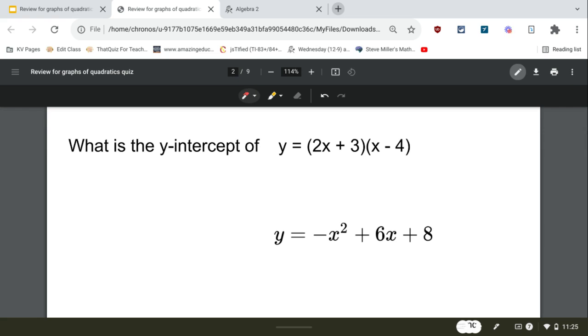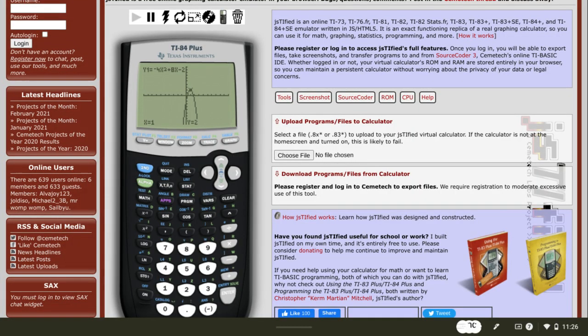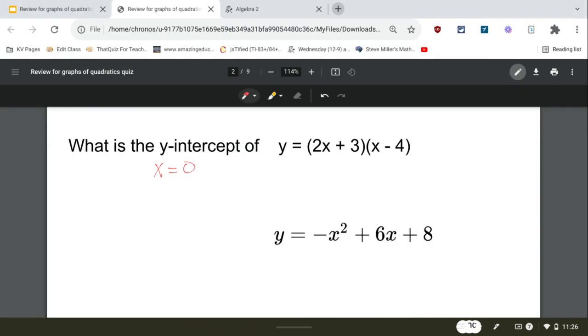All right, the y-intercepts, these are super easy. Okay, you're just going to plug in 0 for x, and that's how you find your y-intercept. All right, again, if you want to, you could graph the function and then kind of eyeball what the y-intercept is, or press trace and then 0 for x. All right, that could be how you find the y-intercept, but it's really easy to do it by hand. All right, if you plug in 0 for these x's, you're going to get 3 left over and -4 left over. All right, and we're multiplying those. So my y-intercept is -12.